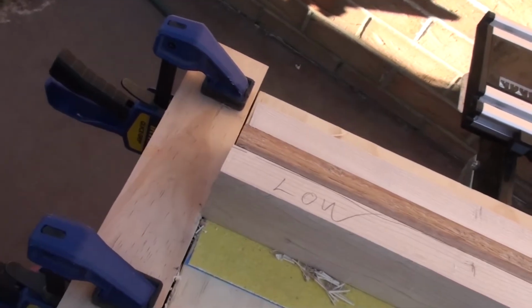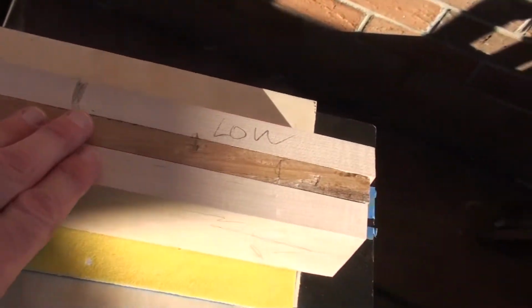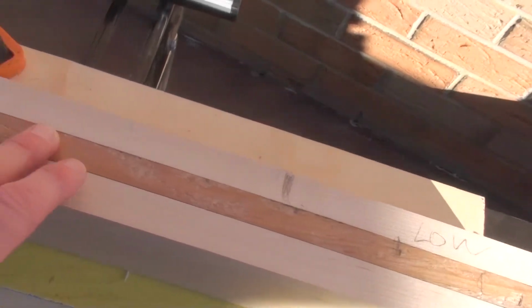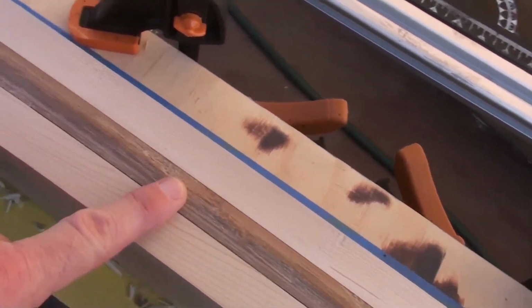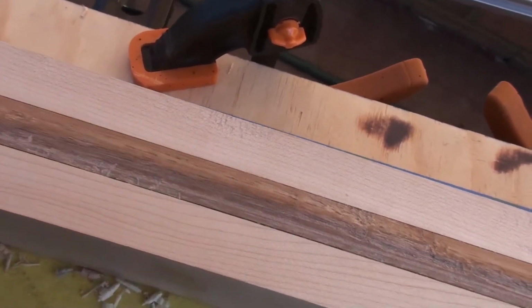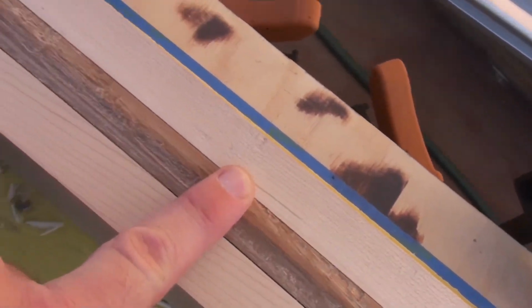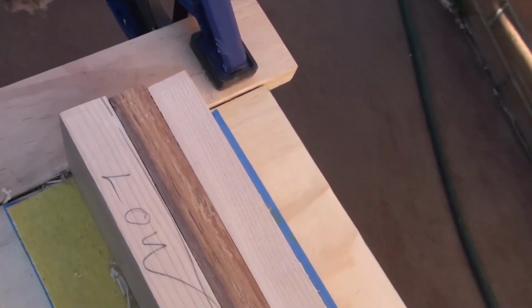So originally I thought spotted gum was amazingly good to work with, but I've changed my mind. When planing, unless you get exactly the right bit of grain, going exactly the right direction, it just tears out. So you can see here the maple right next to it, nice and smooth like silk, and this stuff just all torn out. But here it's just everywhere. I've tried coming from both different sides, and it doesn't matter, it just tears it right up. So it makes it very hard to level, so I'm going to have to sand it. Once I get it close with the plane, then I'm going to have to sand it.